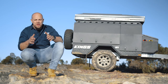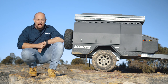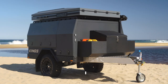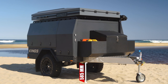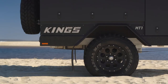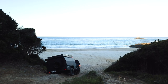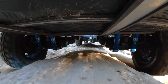The last thing you want when you're halfway along a tough track is to get stuck because you're towing a low-riding sled of a trailer. That's the last thing you'll have on your mind whenever you're towing the MT1. Just check out that clearance. Sitting level, there's 585mm of clearance under the drawbar and chassis, thanks to the lifted coil-sprung dual-shock independent suspension system. At the rear, the MT1 has a departure angle of 32 degrees, meaning the trailer can comfortably handle dropping down big rock steps or following your four-wheel drive up and over big obstacles and through deep ruts.